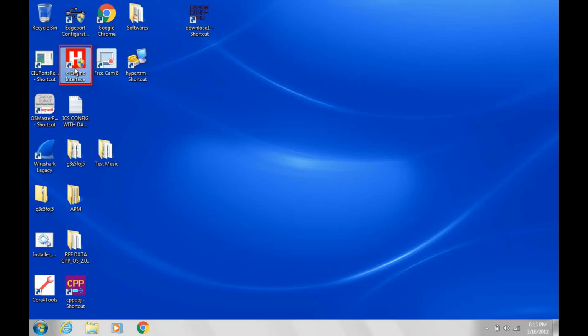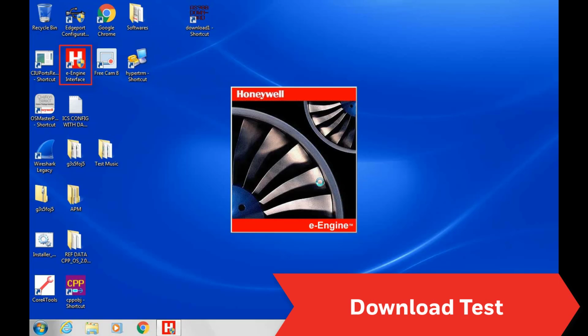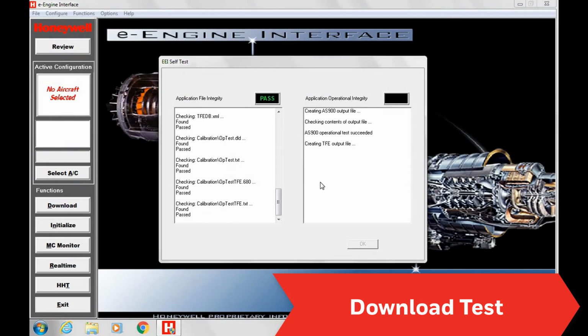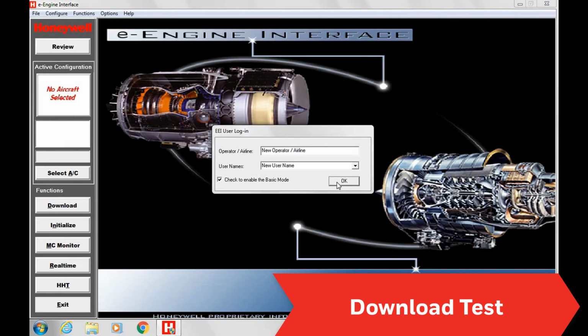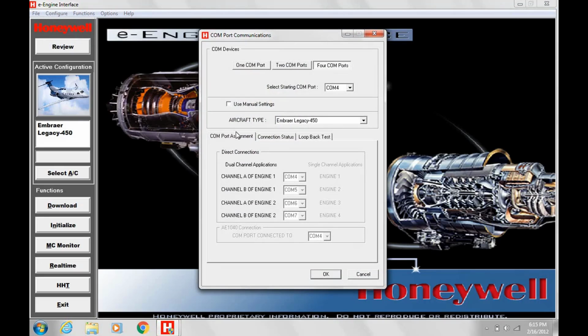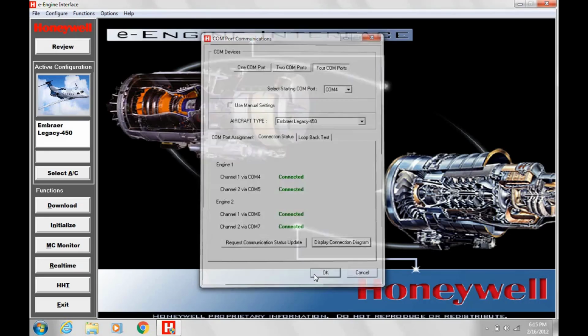So let's go to EI. Make sure we are able to do a download here. Select the proper aircraft type. Just double check here regarding my connection status. Still showing connected.